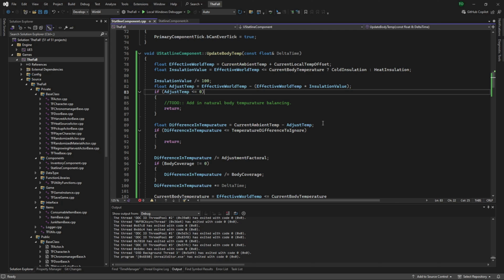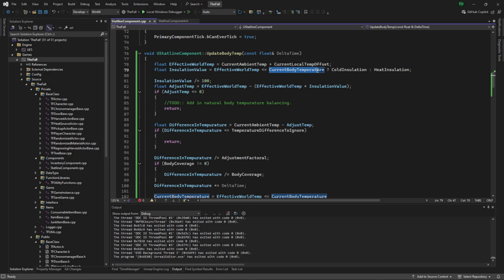It could be a coworker, or in my case, I'm recording a video and talking. It could literally be a rubber duck or an action figure sitting on your desk. But right here, I've got an issue. That is not current ambient temperature. That is current body temperature, if I remember correctly. Let me look at my notes here. Oh, yes, current body temperature.